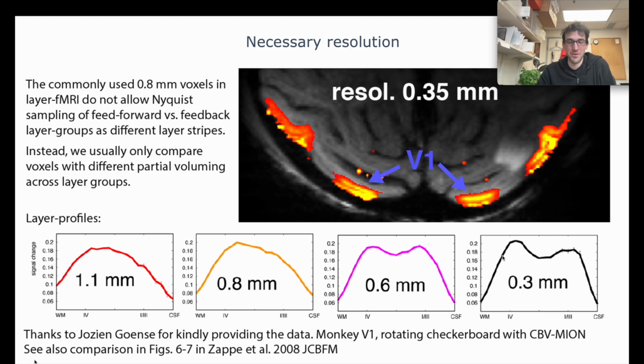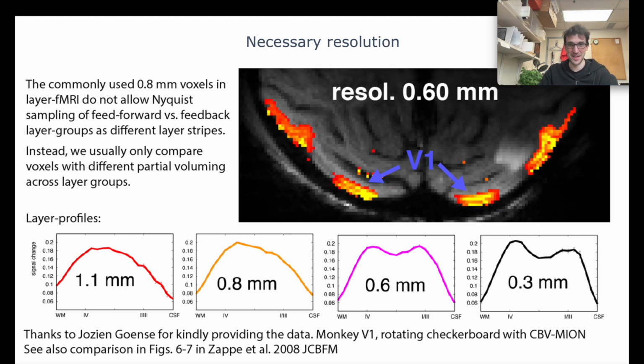You can see that for 0.3 millimeters, you have this nice Nyquist sampling of 2 separate peaks, the superficial peak and the deeper peak. And at 0.6, it kind of starts to fade away. At 0.8, you still have this kind of slope plateau. But if you go to coarser resolution than 0.8, it kind of breaks down.